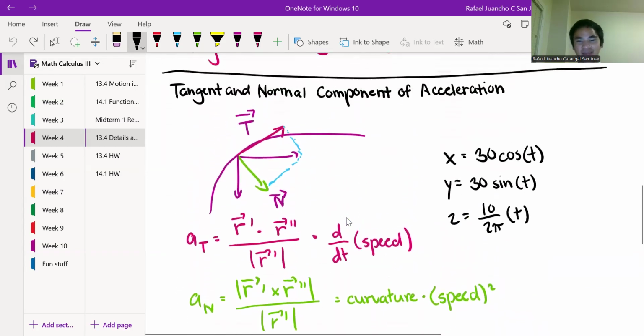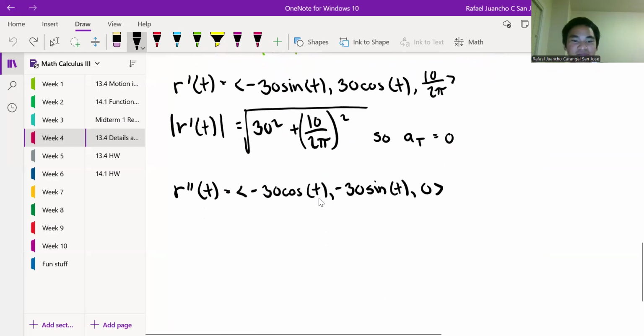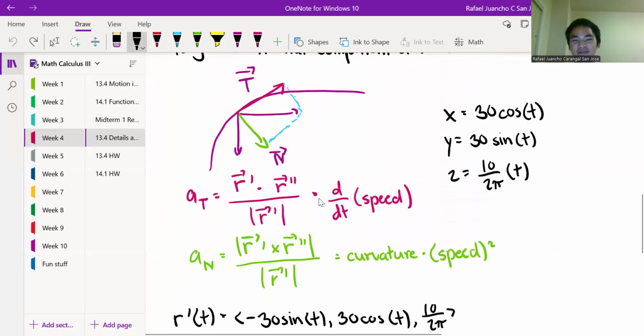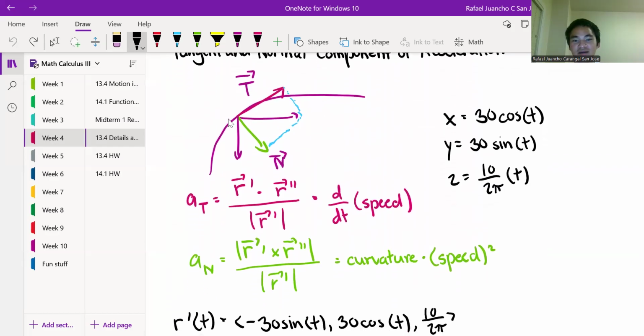So yeah, that's something that I think should be, no, it's not intuitive, it's physics. But this helps us analyze motion because we get to analyze the tangent and normal components of the acceleration. I've heard you can do some cool stuff with this. That's really all the definition is. This tangent just tells us how our speed is changing, and then this green normal component tells us how much we are curving.